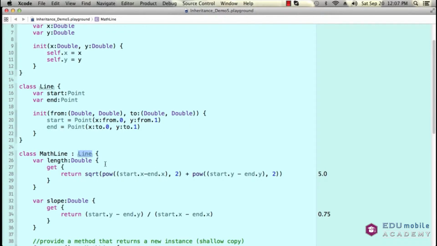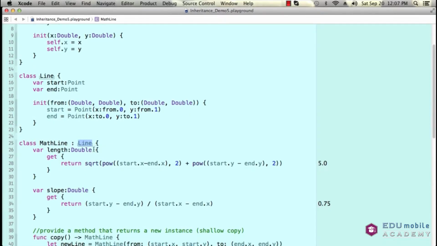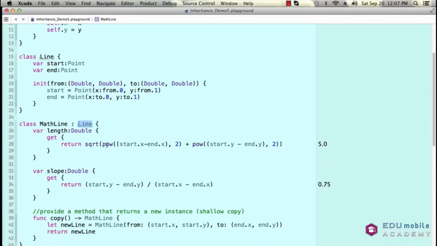So here, in my calculated property length, which is a Double, I have a getter defined, and we return the square root of the square of the difference in the x's plus the square of the difference in the y's. Now, you may be looking at this and saying, well, this is my square root function, obviously. pow is a library function that gets the power of a number, to a certain power.